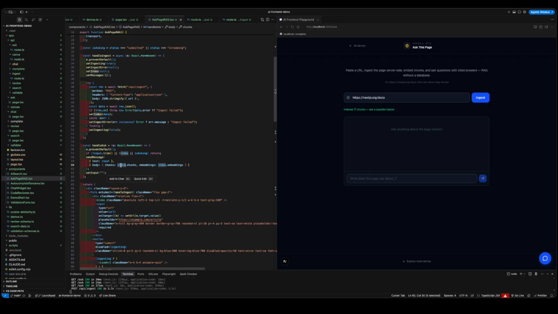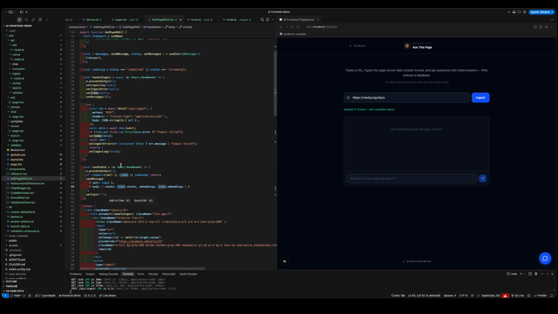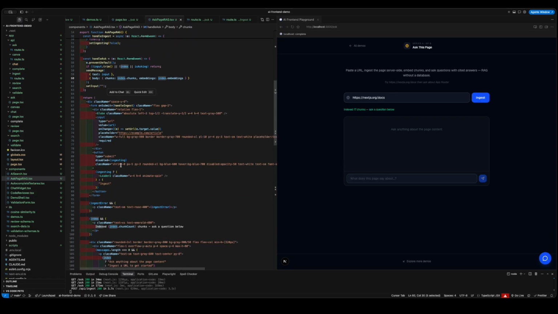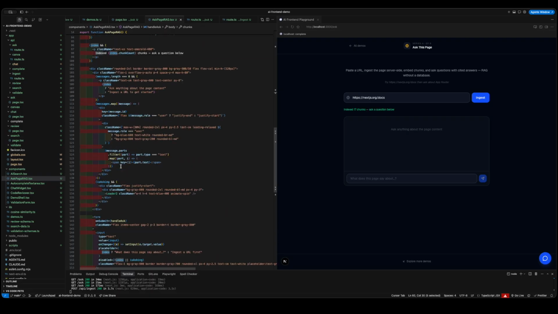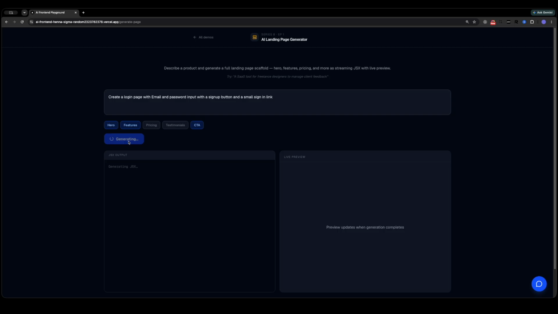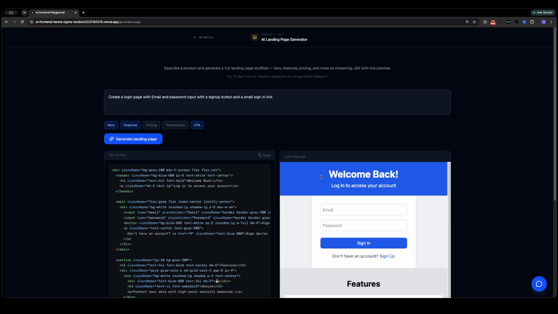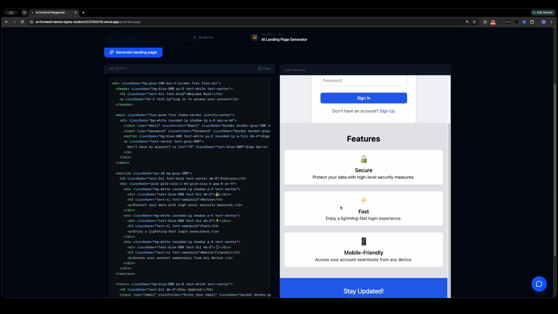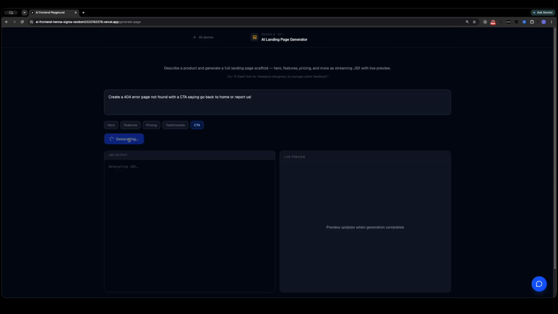So that's it for today. AskPage, 2 routes, 2 phases, a RAG without a database: input any URL, embed the chunks, and ask questions. Next in the series, we are going to build an AI landing page generator. What exactly does it do? You simply provide a prompt explaining what kind of landing page you want, and it gives you the JSX and the landing page in a preview.